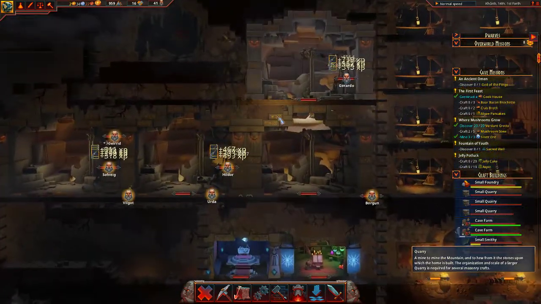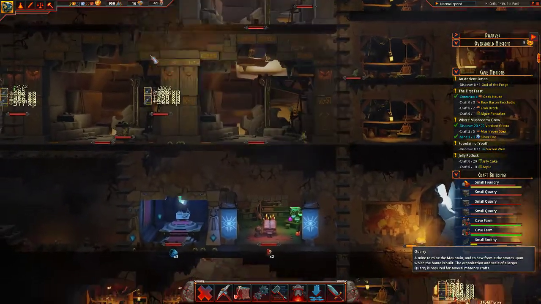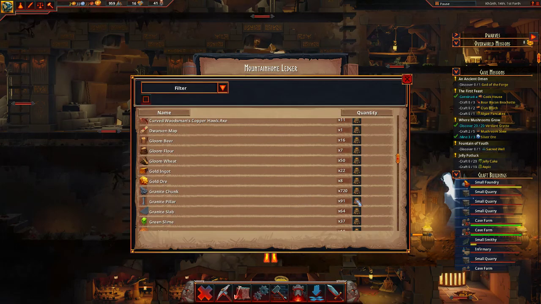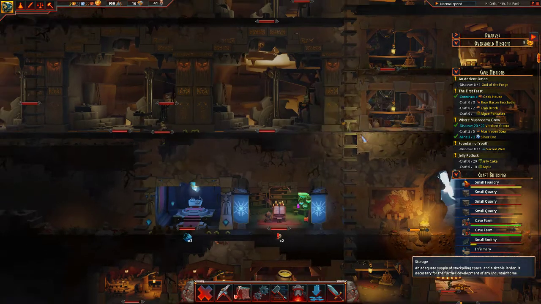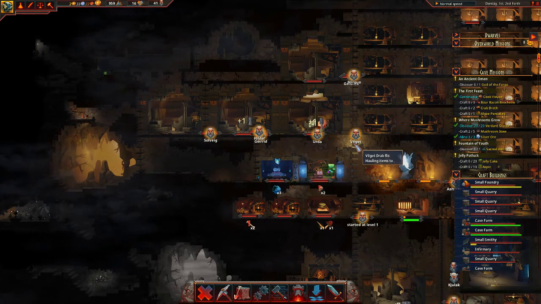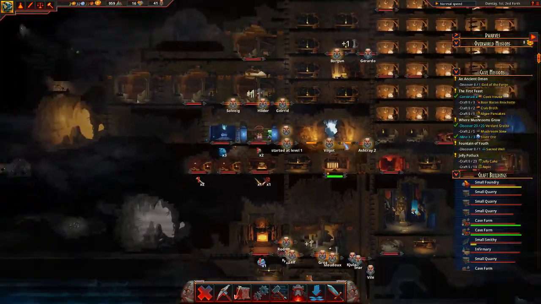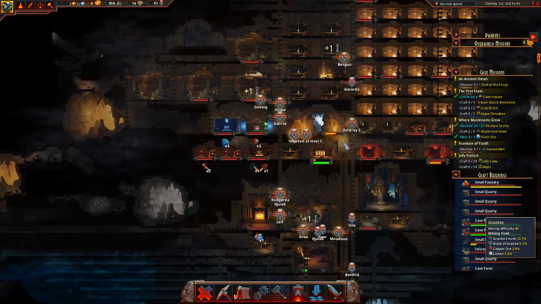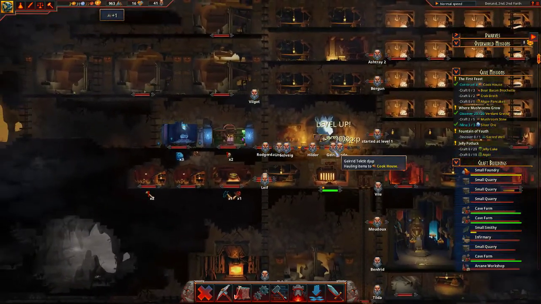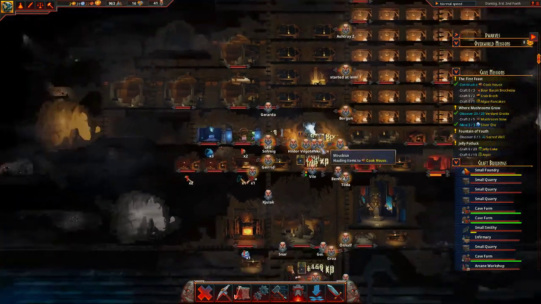Right. So we've got the pillar industry now in full swing. Which is good. Which I think means it's time to make another dwarf. I wish there were more lucrative trade deals available as well.